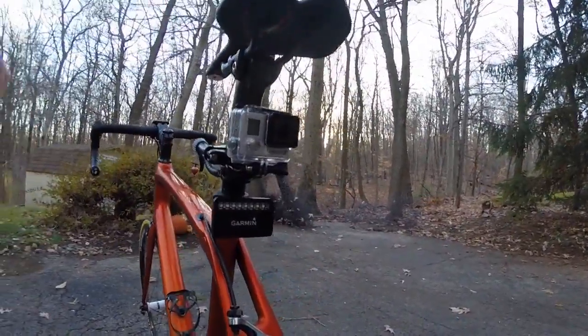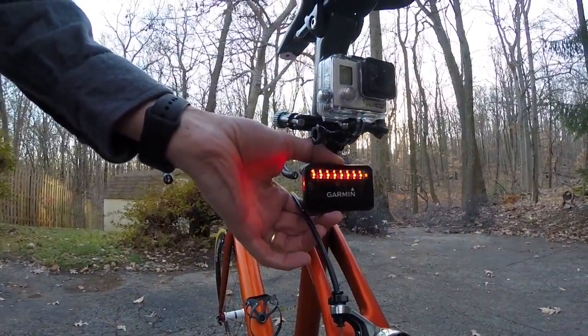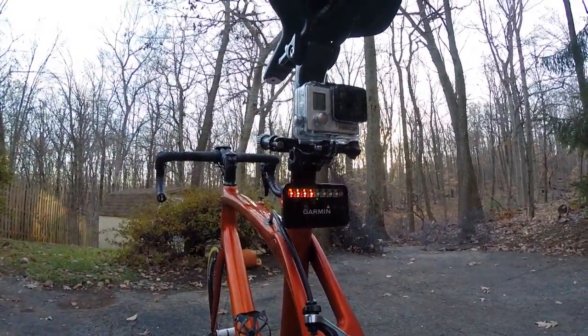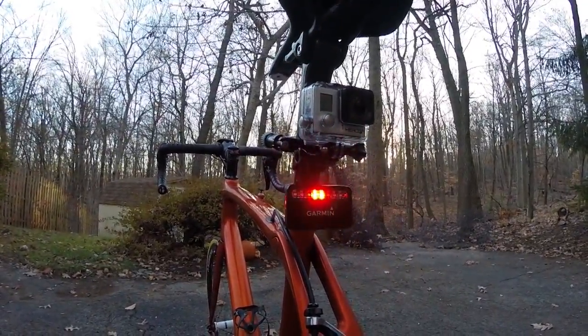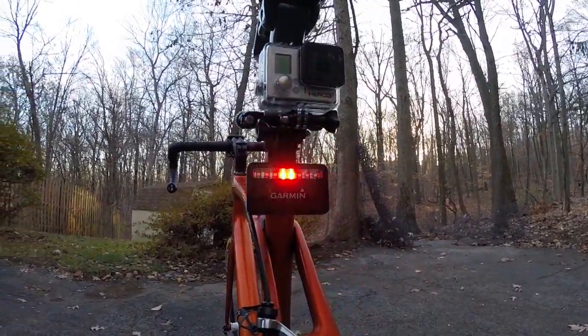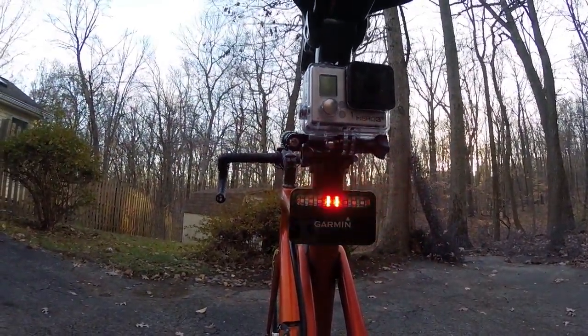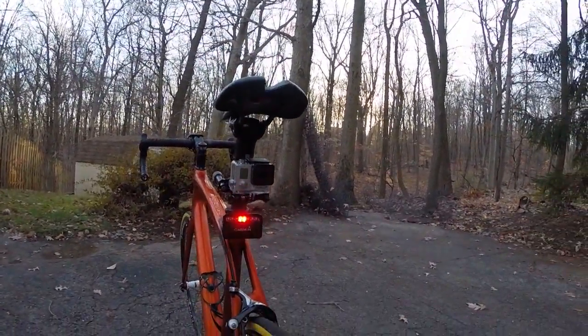Here's the unit itself. You turn it on by pressing the button on the top and holding it. All the lights light up. It shows you the battery level here, about half strength, 5 out of 9 bars. And then it flashes like this. Not shown in the video, but when a car approaches, all the LEDs will light up to draw the driver's attention to the rider.